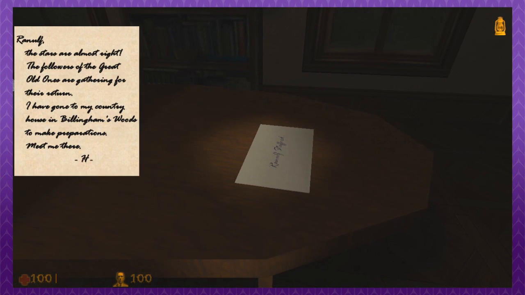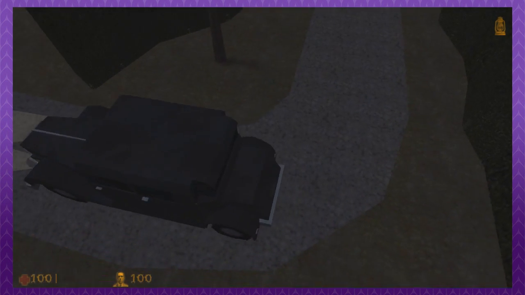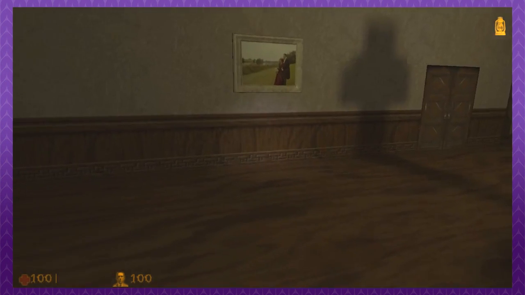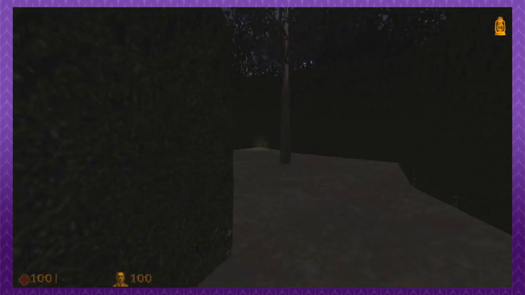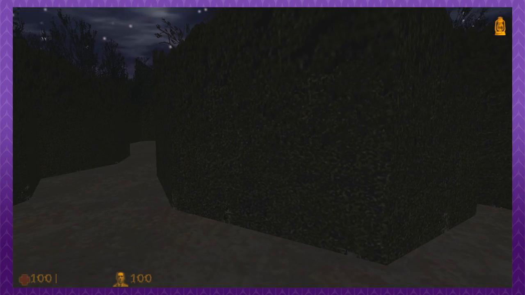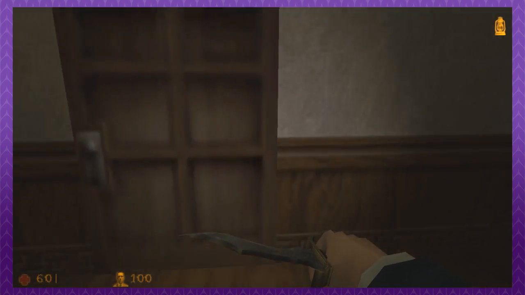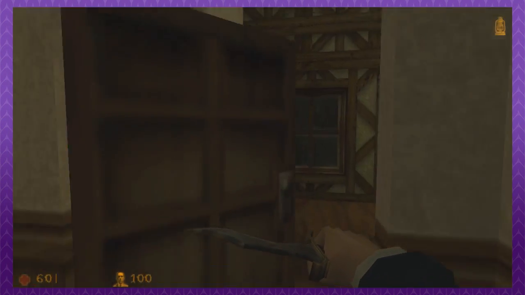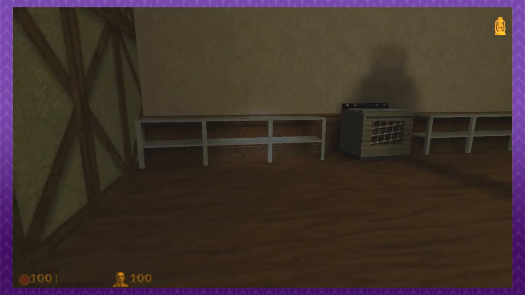Now, if there's one thing this mod does incredibly well, it's atmosphere. Things like these driving sequences, the lighting, the sound effects, and creepy little hints that something is off. Then there are lots of little things like rustling bushes when you walk by and unsettling paintings. The setup here is great, but the payoff, well, we'll get to that. As you enter this spooky house, you can hear some strange noises.